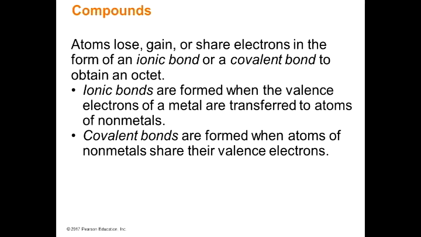Group 15, 16, and 17 prefer to gain electrons. 15, 16, 17 prefer to gain electrons. Okay. That process is called reduction. Sounds a little funny, but it is. It gains electrons, therefore it is reduced. It loses electrons, therefore it is oxidized. You have to let that float in your head a little bit for it to make sense in your own brain, okay? All right? So be aware of that.